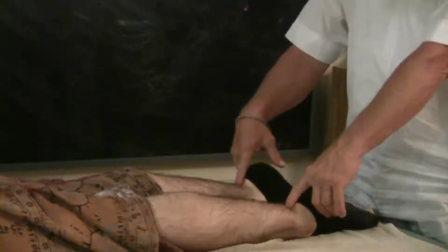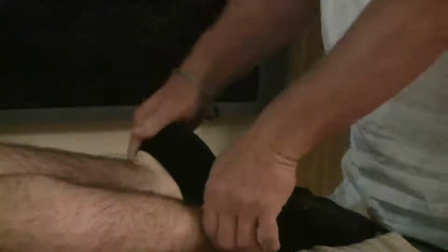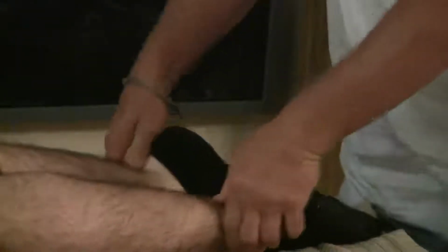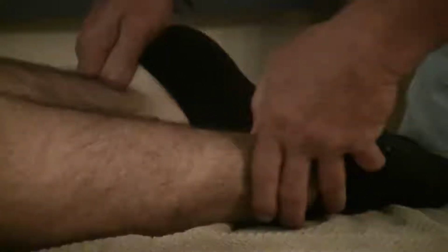Okay. The next points are the Achilles tendon. Yogi Bhajan said this is the most powerful 3 inches in the body. He didn't say why, but I do this motion of down, up, back and forth. So you're like milking the Achilles. See that? Okay. And I will do this on some patients. If they're mentally foggy, I will do this for up to 3 minutes. And the mental clarity that comes is amazing. And they'll feel it. Most of the time I will count to 100. So 1, 2, 3, 4, 5. It's fairly fast. So I'll do this for about a minute versus 3 minutes.